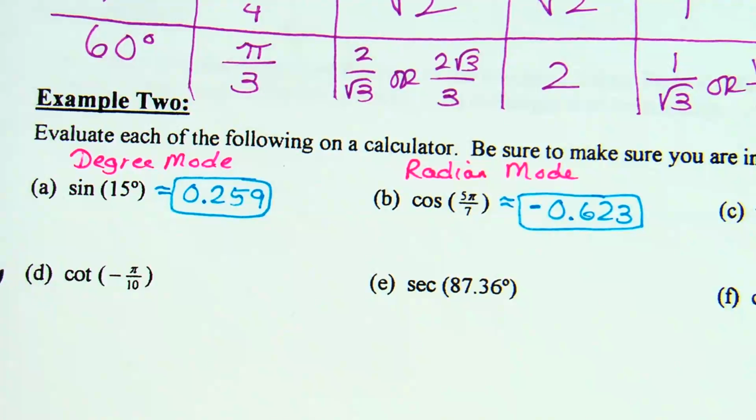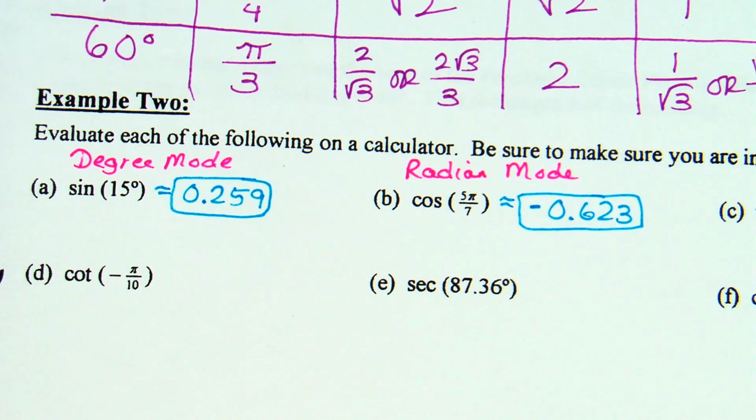Because they could say 5 pi over 7 and then put a degree bubble on it, and it's degrees. They could also give me a radians that is 30, but not putting a degree bubble on it makes it radians. Now, generally speaking, do they do that kind of stuff? Not usually, but.